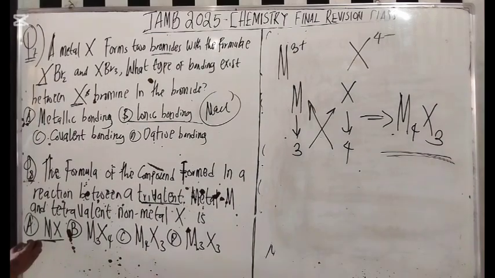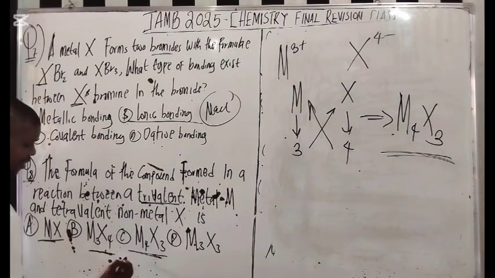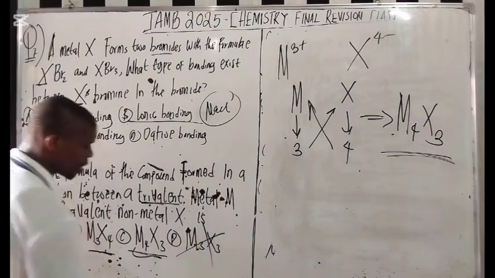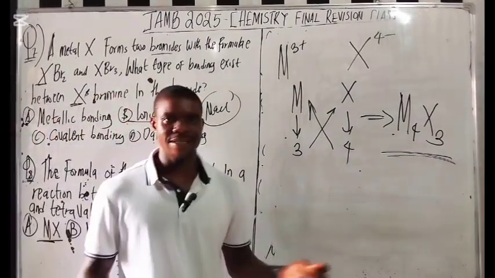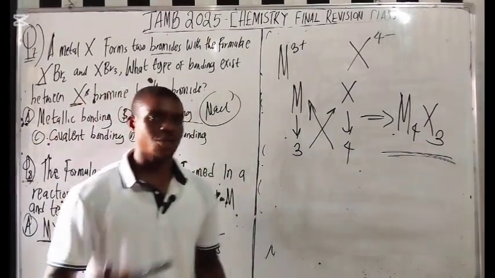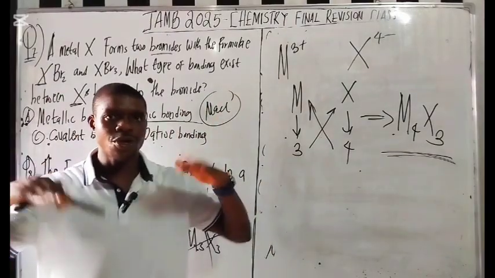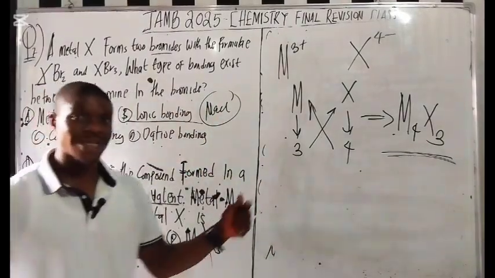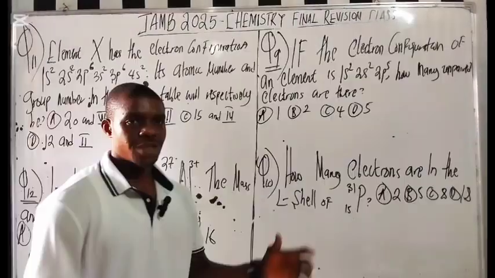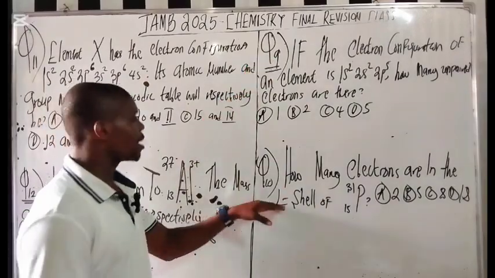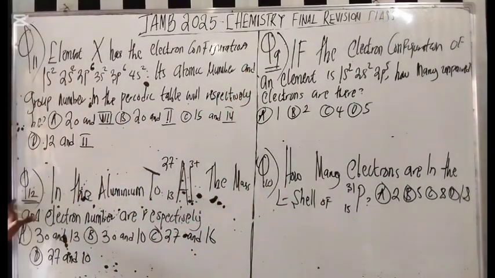It's not this one. Of course, it's this one here. So C is the answer, right? Because C is it. Now we still have a lot of questions to solve. We still have a lot of questions to answer in this video. We are just starting. So now let's look at questions 9, 10, 11, and 12.